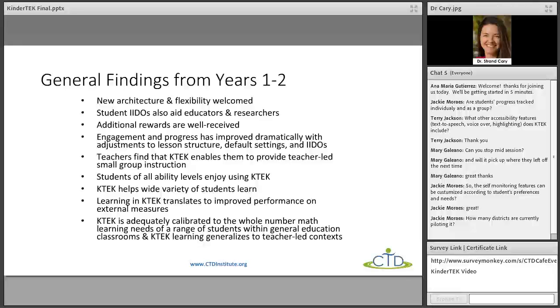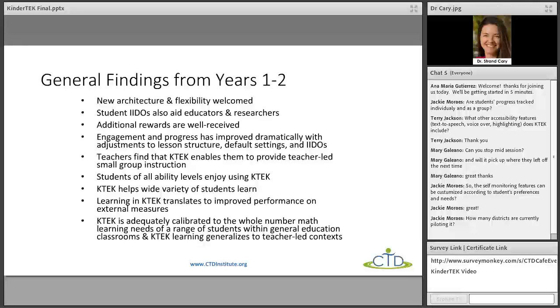So there's a lot on this slide. I wanted to give you a sense of the type of information we've gleaned from our first 2 years of this OSIP project. The first is that all the changes we made moving from IES to OSIP in terms of architecture, add-in rewards, improvements in pacing, customization options, all that, those are working really well and they're welcomed by participants.